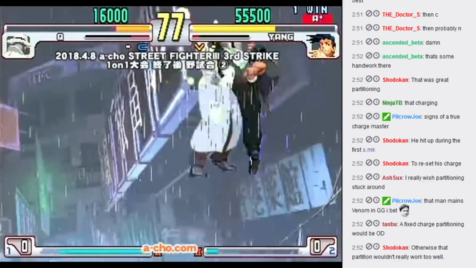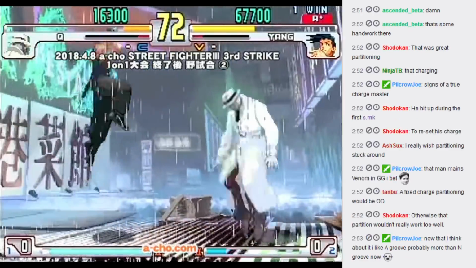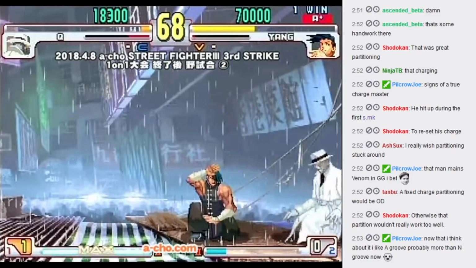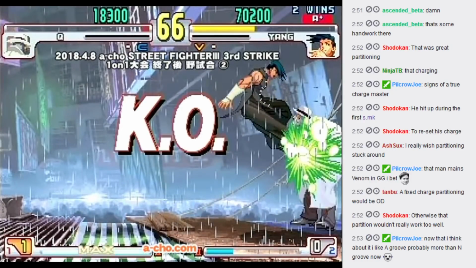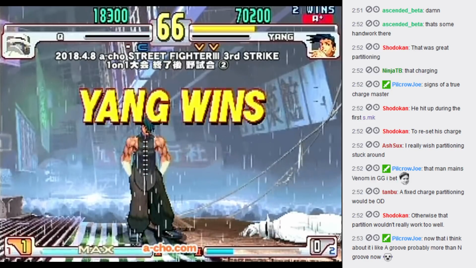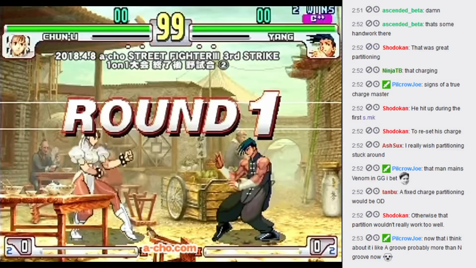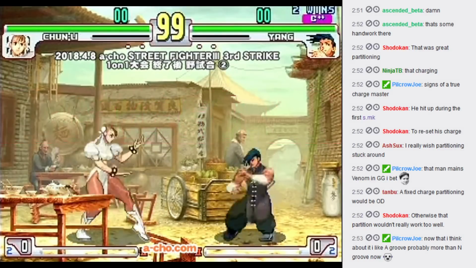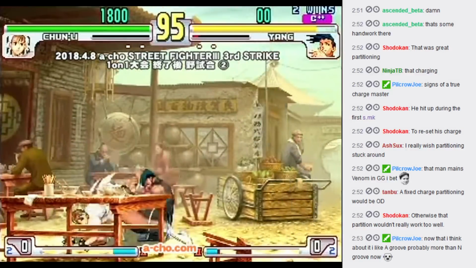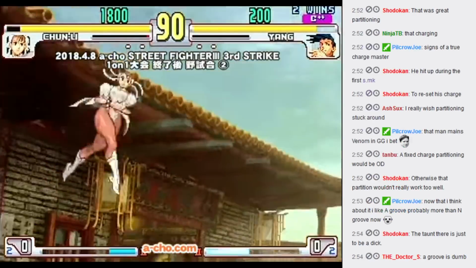Ooh, the call out. That's super awesome invincibility. That might have been a punish. Jump short, I think. Yeah, it was. This is still... Okay, never mind. I was going to say, this is still a match he can win. Yeah, he didn't really have time for that.